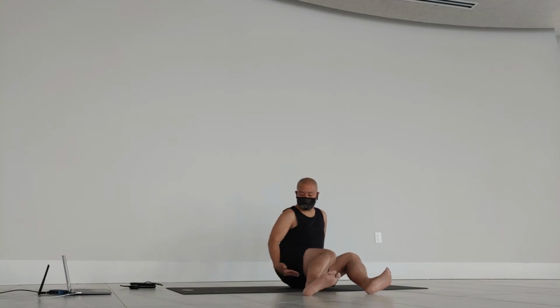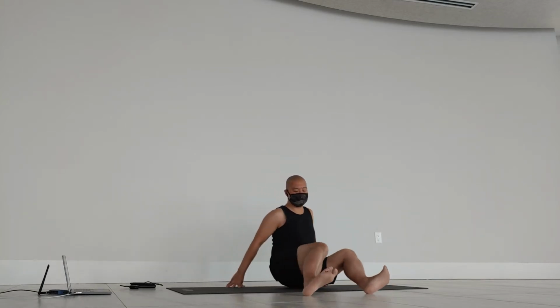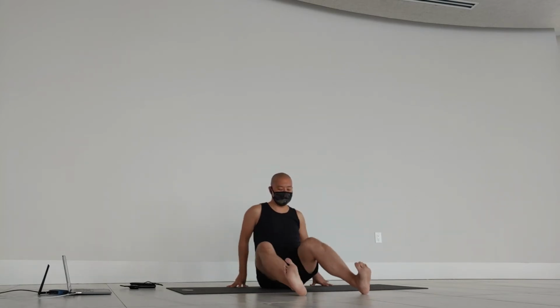Pick the knees up, step the heels to the floor, and separate your feet about mat width. Support with the hands, flex your feet, so hands to the floor. You're going to windshield wiper your knees side to side. You might even want to pick up the opposite hip a little bit as well as you go side to side. So that helps to also move your lower back a little bit as well.